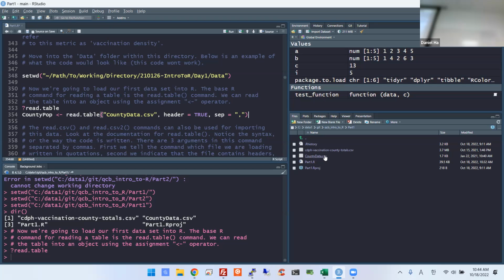Yeah, but the working directory has to change. And this panel is just for you to navigate, so it doesn't specify. But one way to check it is to check the directory, and you can see part two is actually the working directory. So today we will set this mark one.